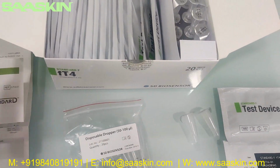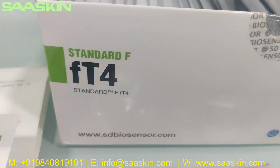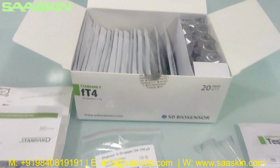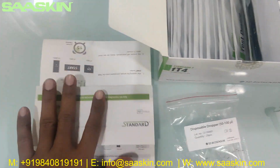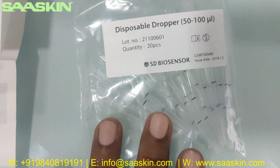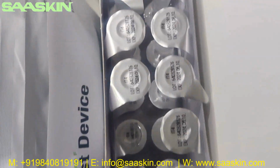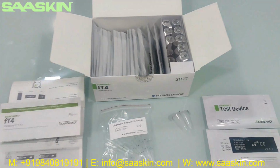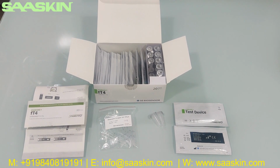So quickly to summarize here, today we are seeing the unboxing of SD Biosensor STANDARD F fT4 test kit. This is a 20 test kit pack. Inside the pack you get one instruction for use brochure and 20 disposable dropper and 20 extraction buffer. You can see the extraction buffer here, 20 extraction buffer and 20 test device pouches. This is how the total kit looks like. Thank you.